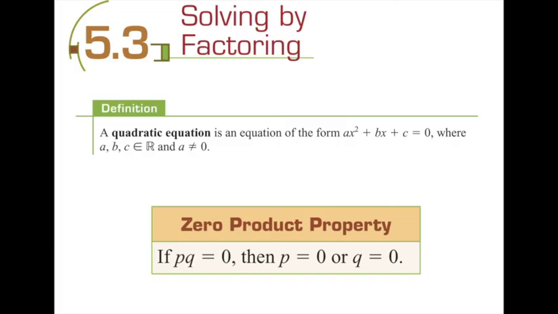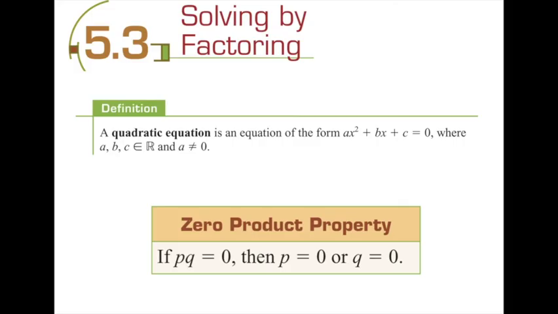So you have ax squared, which is the thing that actually makes it a quadratic. The rest of it is just in standard form. So in standard form, just like anything in standard form, you would want your highest exponent, then go down from there with your constant being last. That is standard form, all right? And they'd say where a, b, and c are all real numbers, and the only one that cannot be 0 is the one with the x squared. If the one with the x squared is 0, then you're going to move to a linear equation, because then you're just going to have an x to the first power as your highest one.